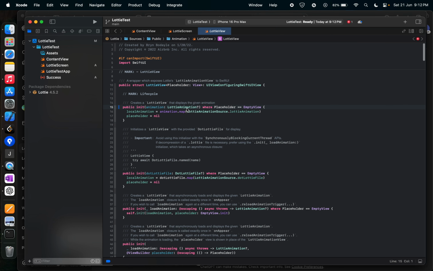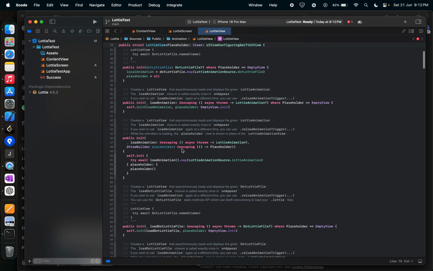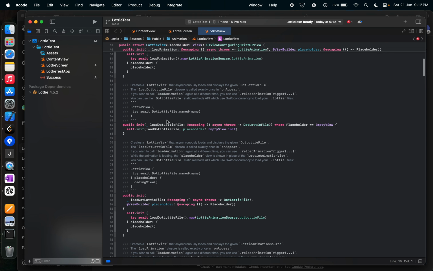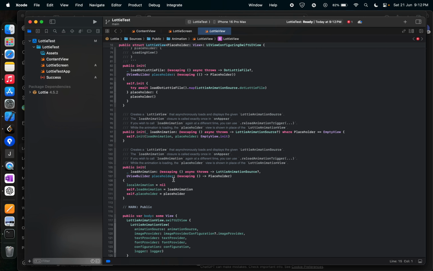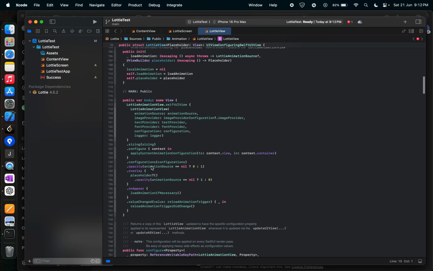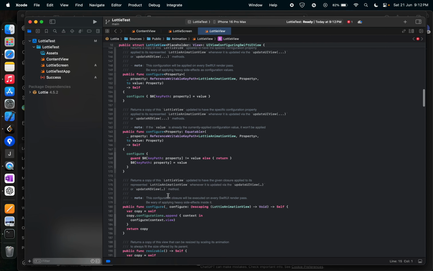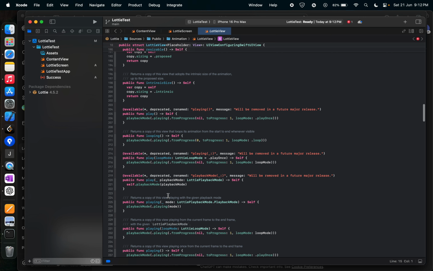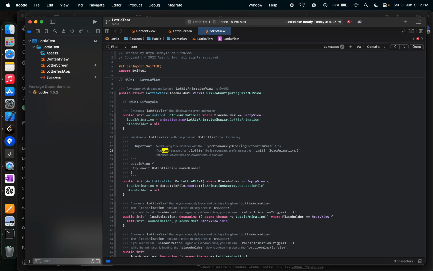So here we have images, we have load animations, file name, and placeholder views you can give. There are many more, so you can read through them and give whatever configurations you feel like, on appear, value changed. Okay, so here we have configure. So let's directly search completion.